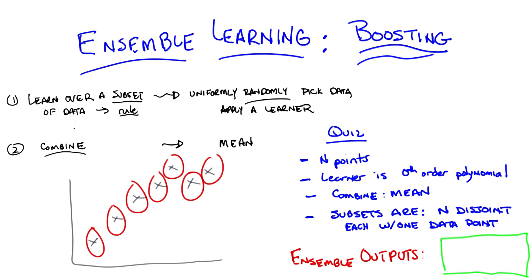So it's going to combine the mean of those, each of which is the data point, so it's the mean of the data points. The ensemble outputs the average or mean — or zeroth order polynomial of the data set, or a one-node decision tree — a constant which happens to be the mean of the data. Haven't we seen this before? It seems to come up a lot when we are outputting very simple hypotheses. Right. And the last time we did this, if I recall correctly, this is what happens if you do an unweighted average with k and n, where k is equal to n.